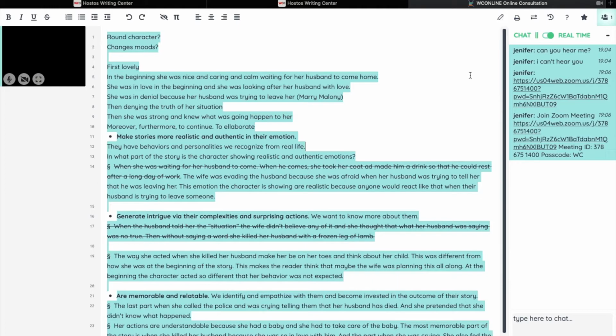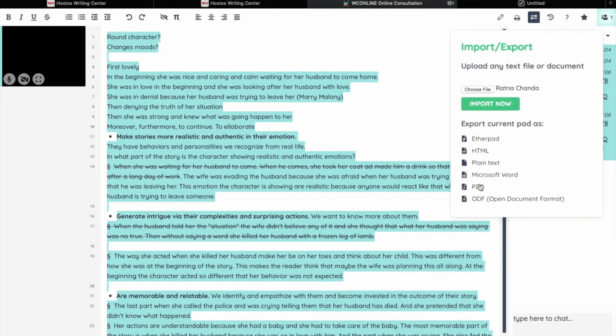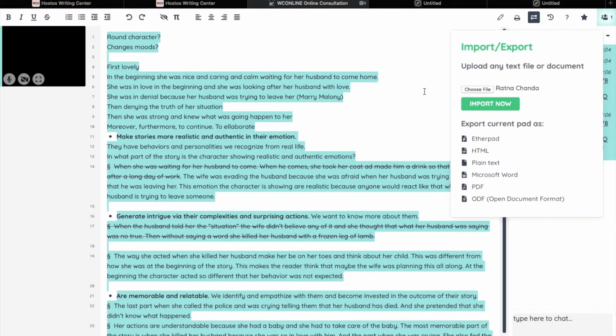And same if you want to download the documents. You can do it also in the same manner. You can download it as HTML and or PDF if you want the work to be done on PDF. As you can see, I'm downloading what I already had on the board. So you can do both things. You can upload documents to the whiteboard, and you can also download whatever you wrote on the board.